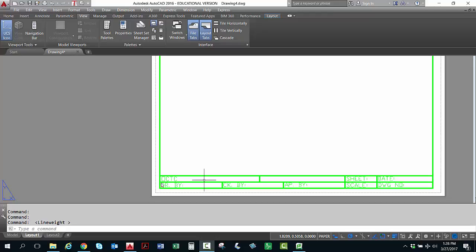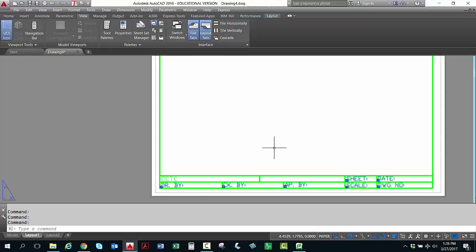We're going to select all the text. Let's just select all of it, and that is all the ones we want to modify the height of, so that it's not so large.